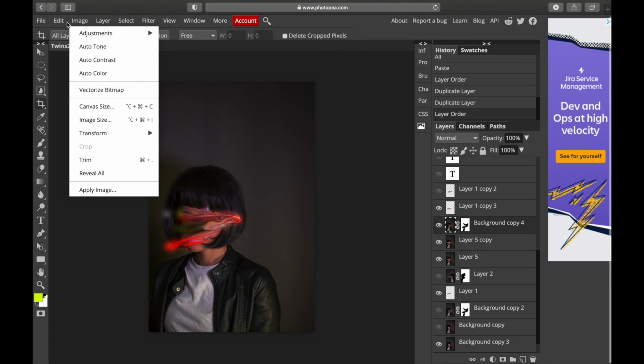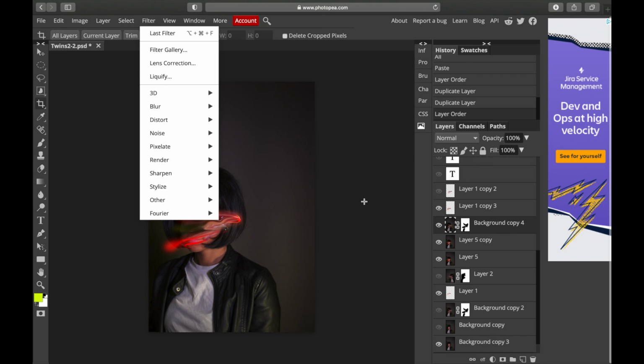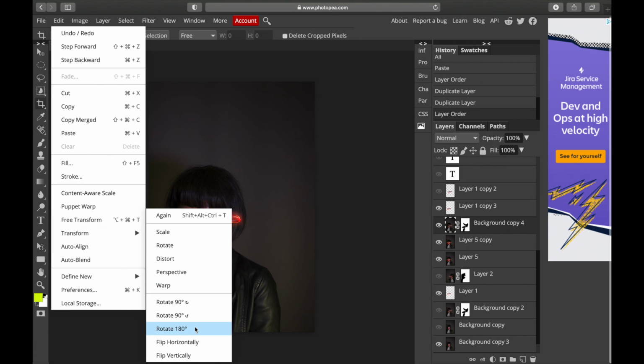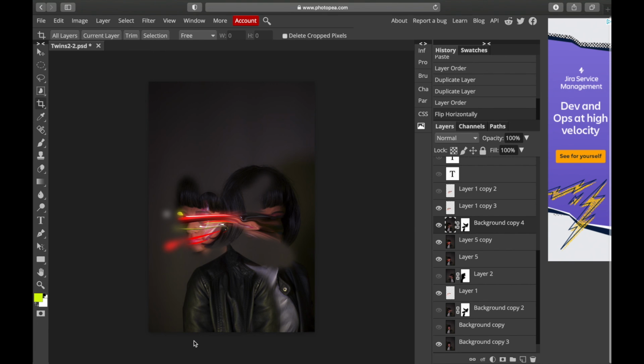And then I went to edit, and after I went to edit, I chose flip horizontally. And right now it has my masking layer. I'm going to delete that and show you how to do that really fast, just to get everybody caught up.